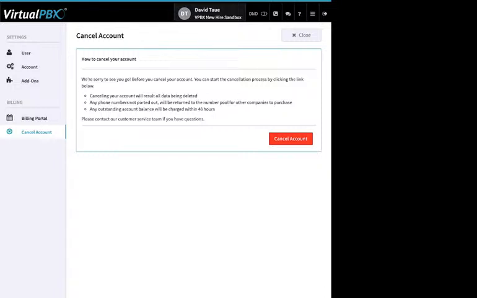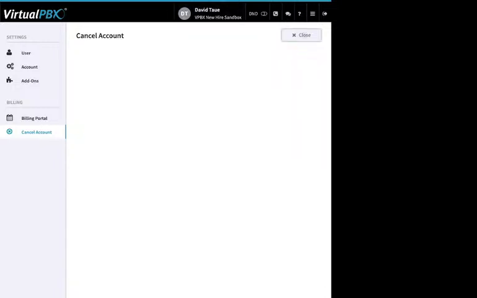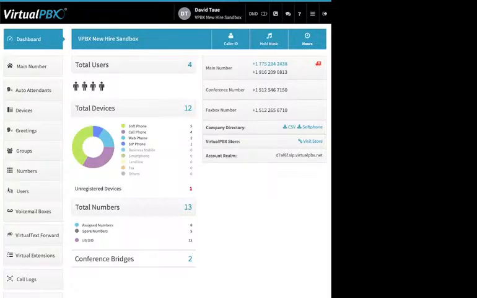When you're done here, click on the close box here to the right, and you'll be back here on the dashboard. To the right of your name, you have a DND toggle. That stands for Do Not Disturb. If you click on it, it'll be mostly white, and that tells you it's on. And that means I'm not accepting calls, so calls from me are going to voicemail. If you don't have this here, it's because you were assigned to the call center or the ACD queues. Those two features do not work well together, and it's removed automatically.